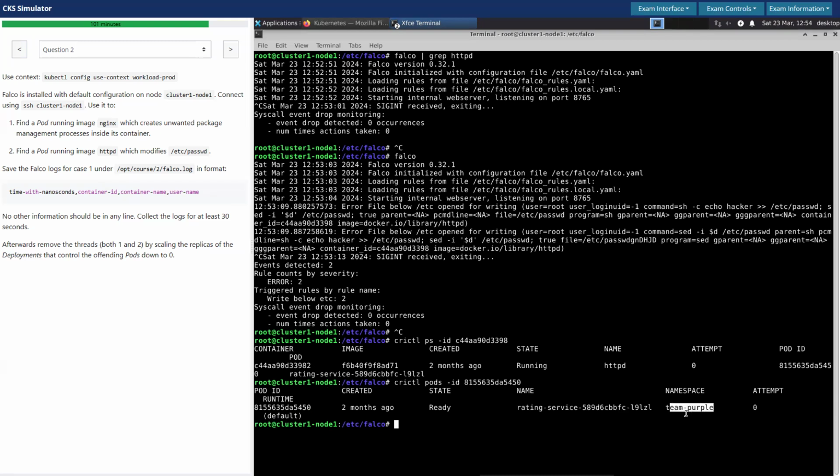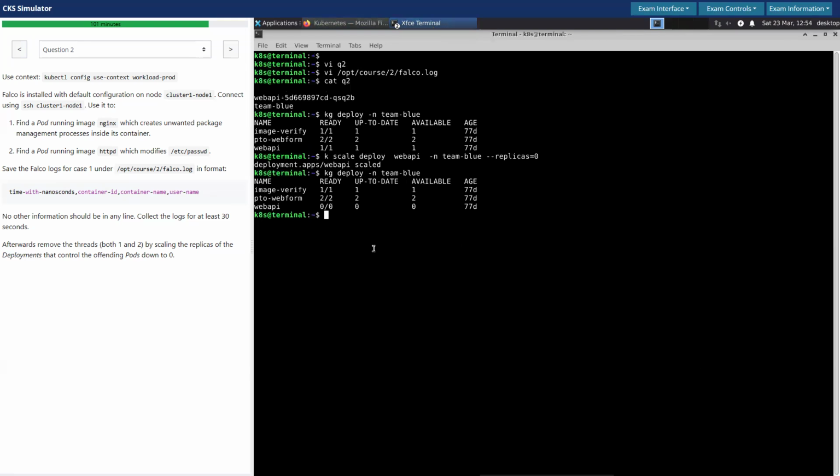So let's look at team turtle this time. And rating service is what we need to get rid of. So we say kubectl get deploy in the namespace team turtle. So yeah, rating service.